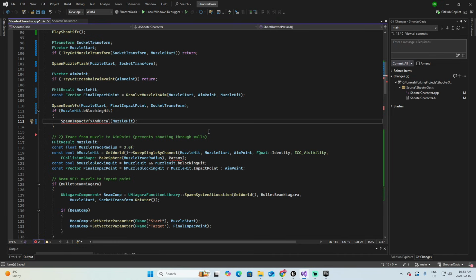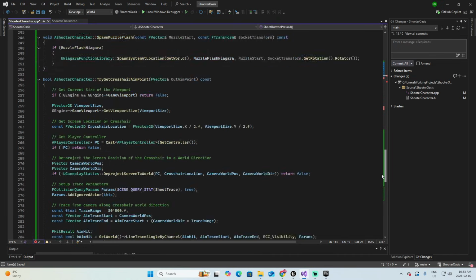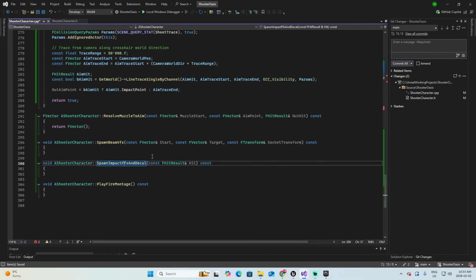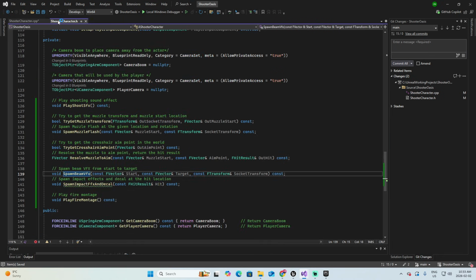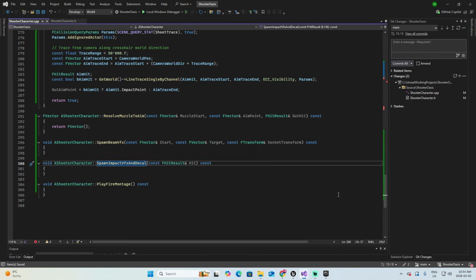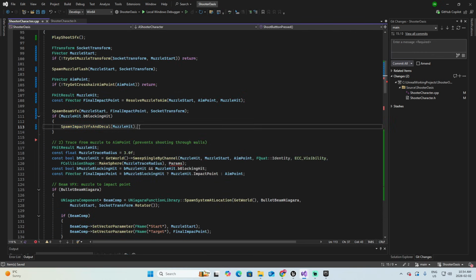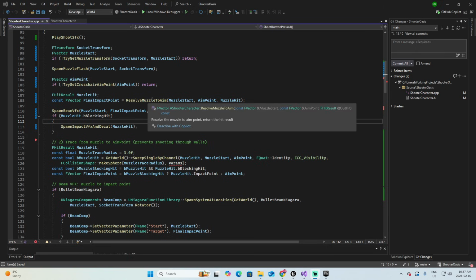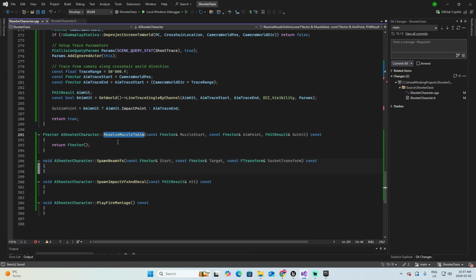Yeah, I think I know what the problem is. Let's go to the bottom. Do you see this F? I think this F is wrong. Let's go to the shooter and rename it here. Let's see if now we fixed it. Go to the top. There you go. It was wrongly named.